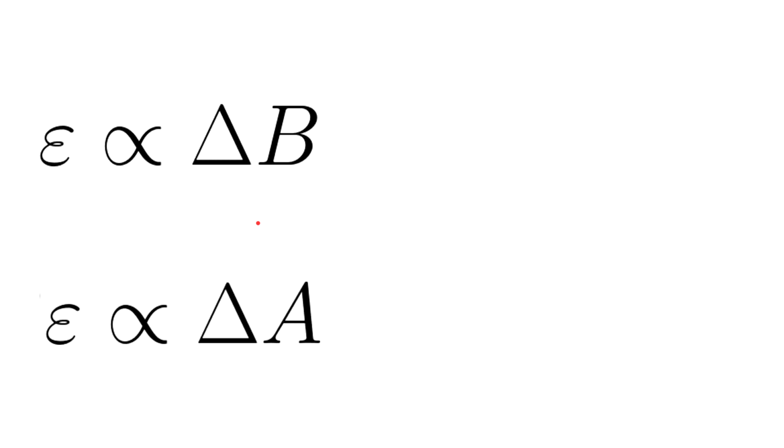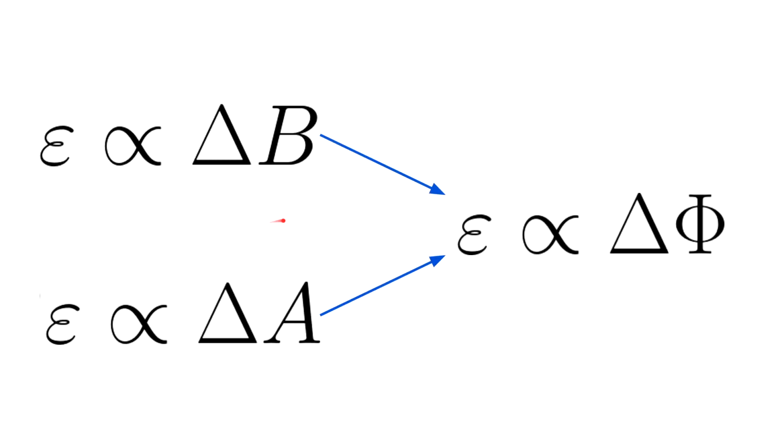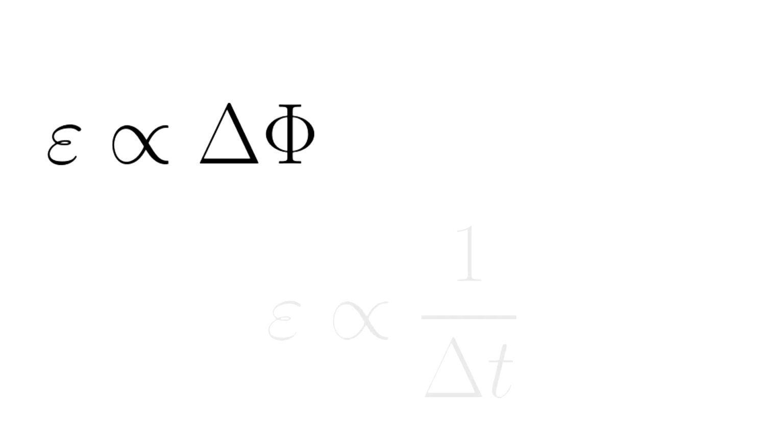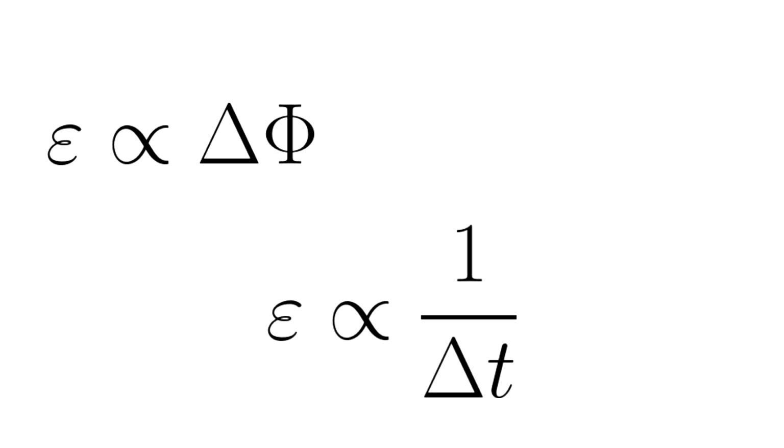We can combine this into one, saying that EMF is directly proportional to the change of magnetic flux, because the multiplication of magnetic field strength by the area results in flux. Second, EMF is greatest when the change in time, delta t, is smallest, that is, EMF is inversely proportional to delta t. Finally, if a coil has n turns, an EMF will be produced that is n times greater than for a single coil, so that EMF is directly proportional to n.